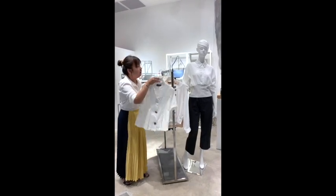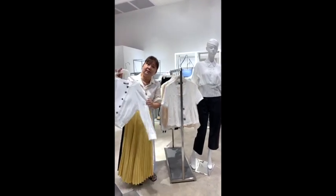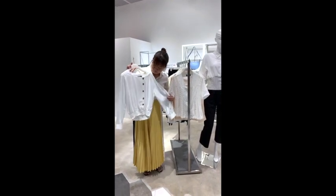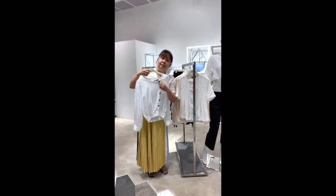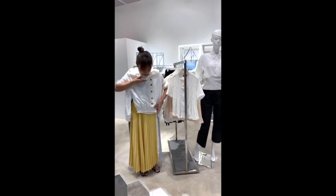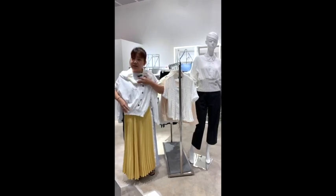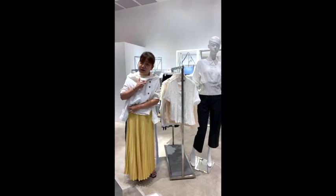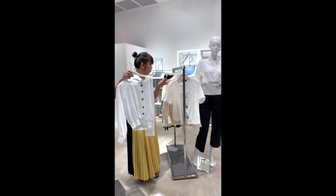Moving right along — if you are not into lace, another thing you can do with your white blouses is to add details. For example, a normal white blouse but with a row of buttons at the side and a gathered waist. This is perfect for those days when you have a large appointment and may eat a little bit more than you should — this one accommodates quite nicely.